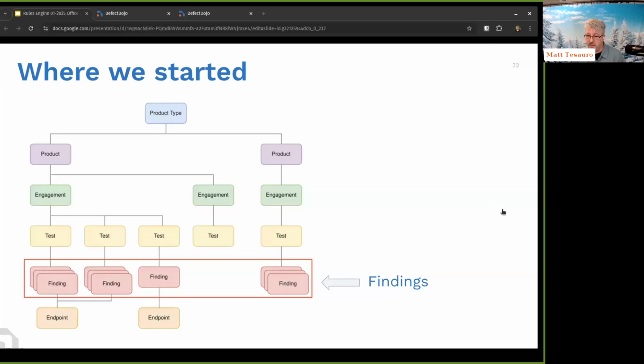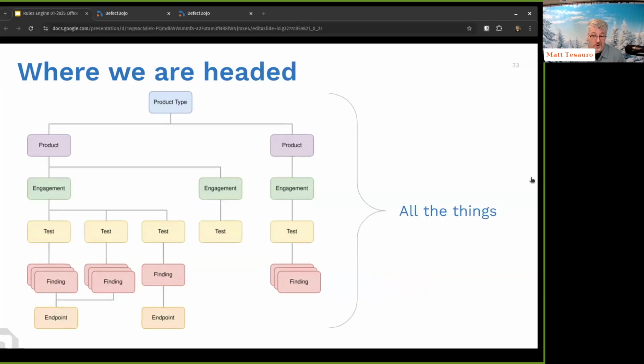And then what's next is we kind of want to do all the things, because the goal of the rules engine is to allow you to do things that you could do normally clicking through the UI, but without having to do that, nor having to write an equivalent like calling the REST API endpoint. I've done a lot of things similar to this in past uses of DefectDojo by making API calls. This way I don't have to deal with maintaining and running my own API client that does things.